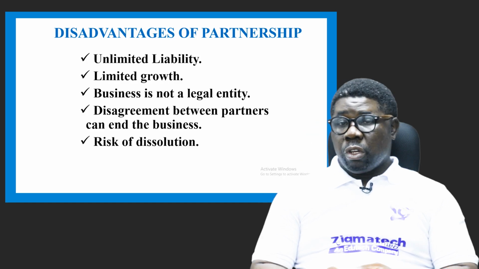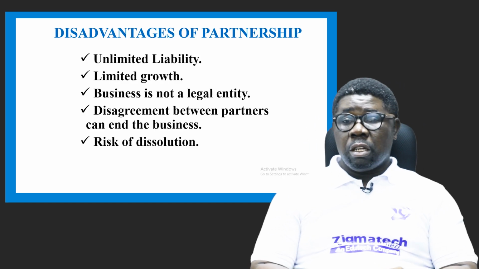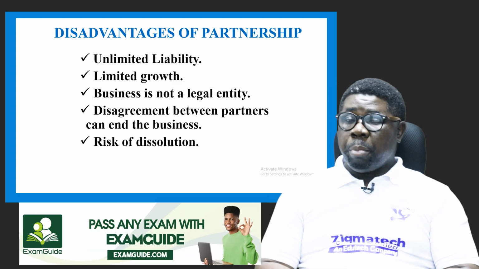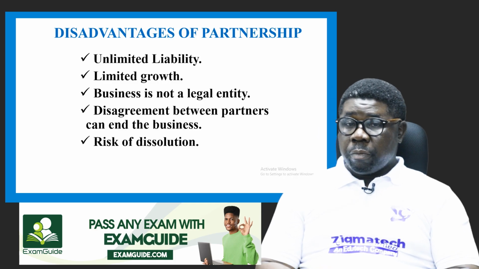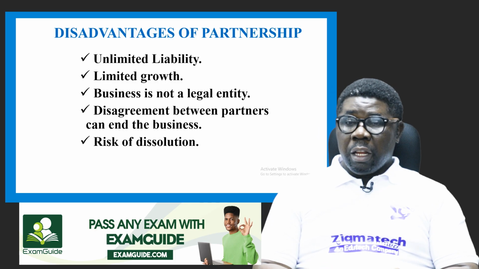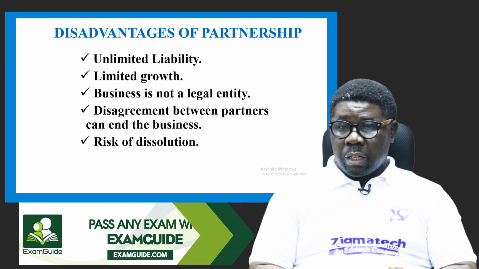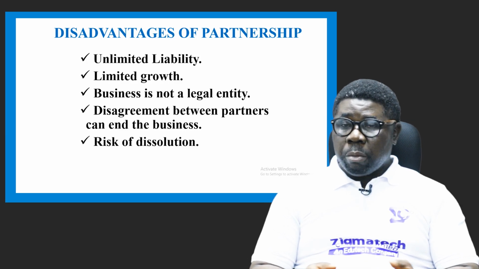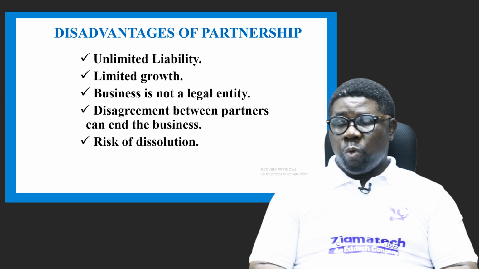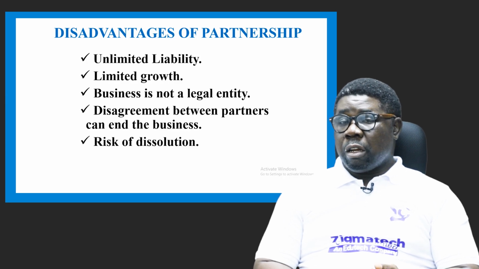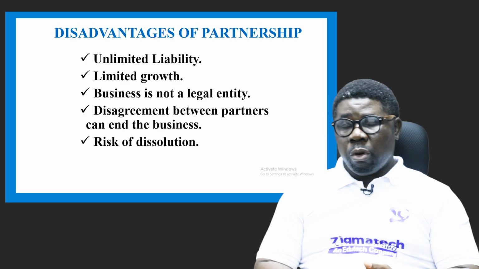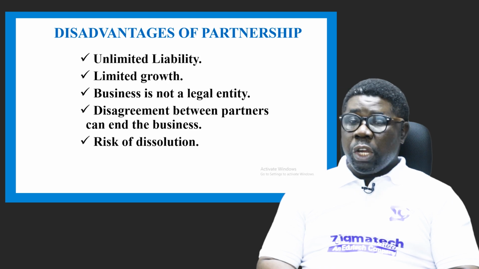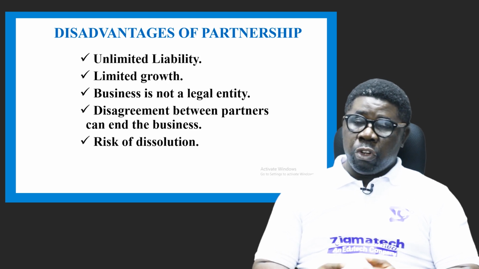Then they have limited growth. If you look at the partnership business and compare it to a joint stock company, the joint stock company can progress much more because partnerships have fewer people or less capacity in terms of finance or capital from the partners. These are people who are trying to just stay afloat, who have come together to own something. But joint stock companies are people with huge amounts of money. They can even raise much more money, 10 times over, if not more, than the partnership. So partnership growth will not be as quick or advanced compared to the joint stock business.